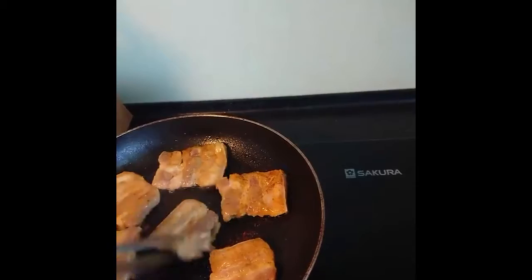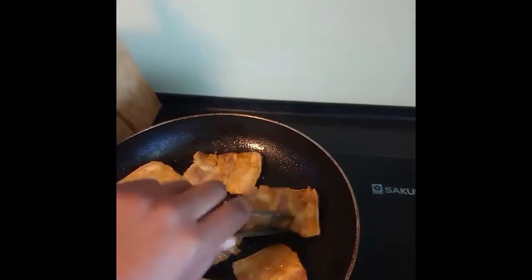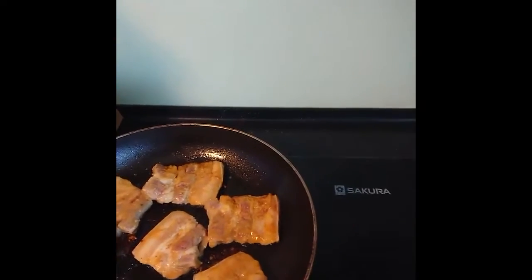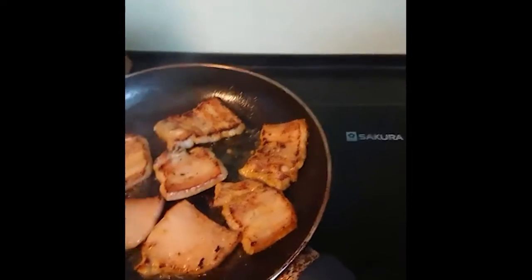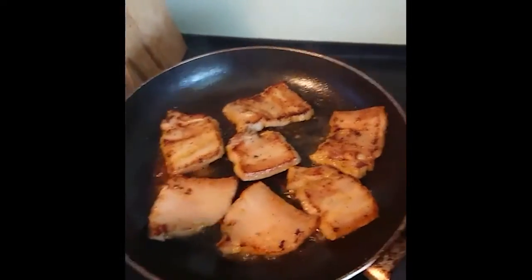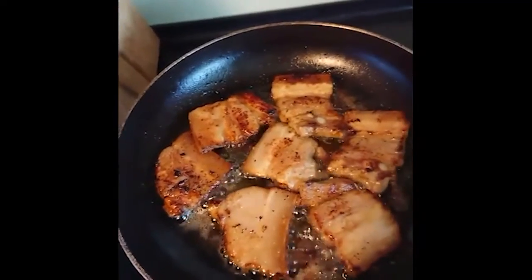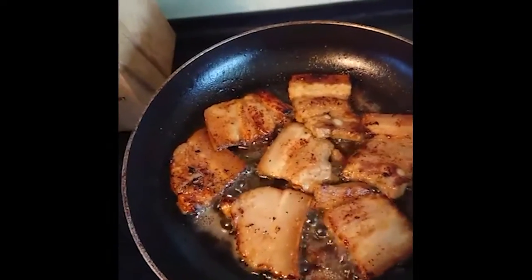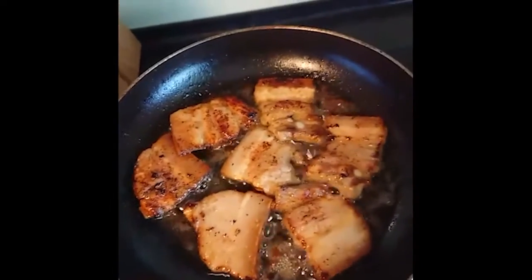Let's check out the pork now — hello! I'm going to increase the heat a bit. Don't burn your food, but learn how to control the temperature because I'm just trying to sear it for that nice brownness. You see that? Even though some of this is fat, it's okay — it's part of your diet. The pork is basically telling me it wants to cook on the stove, so I'm just gonna let it cook all the way through as a nice fry, and use some paper towel to absorb all that oil. Remember I didn't put any oil — this is all from the pork, so make sure you drain that.